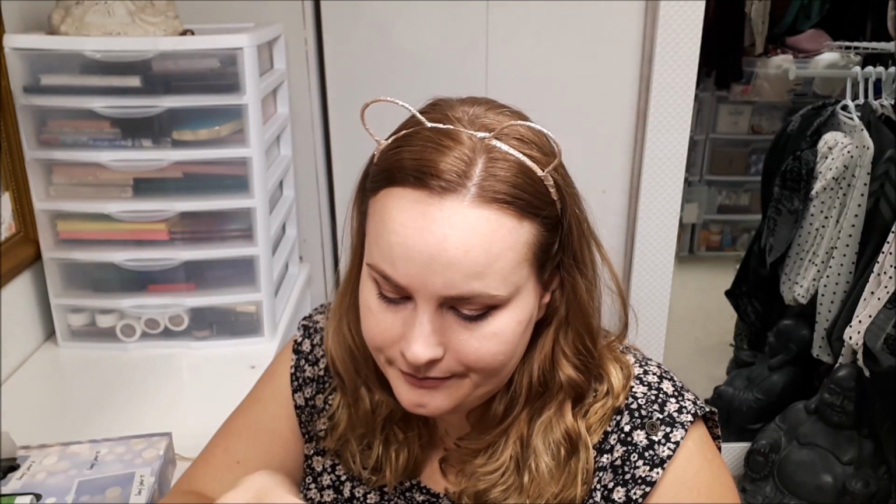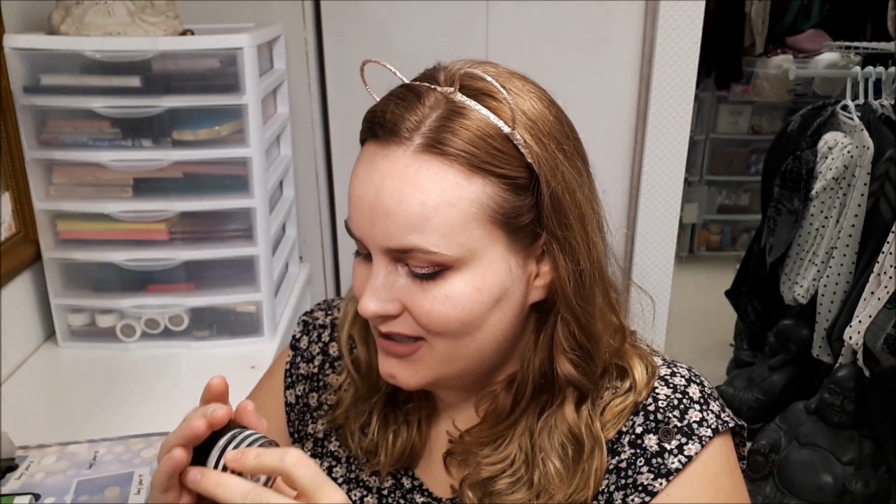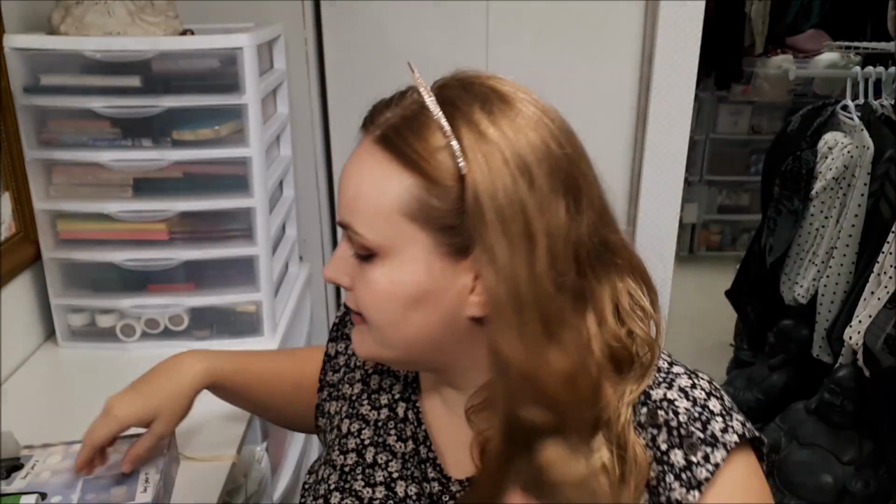So Boscia's Charcoal Pore Pudding, right? Intense wash treatment, and it's just so pretty. It doesn't look that pretty inside, but you can kind of see that swirl on it. I think all of these you can do like a little gift set, right? Get them a cute hairband to do up their hair, and then a little mask, right? So I definitely think some of these value sets are good to break apart.